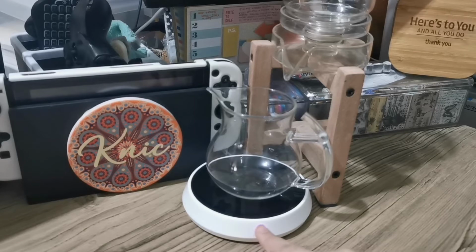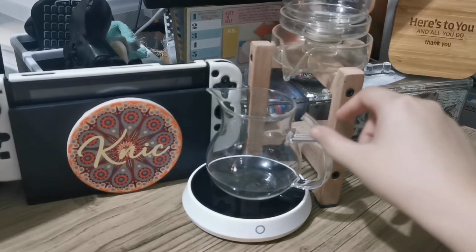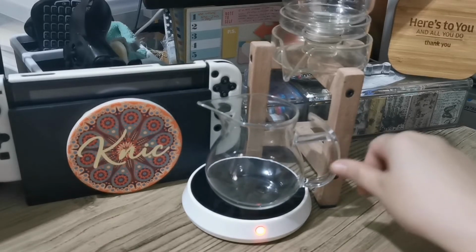And then if you press it, oops, it will go into red. And when it's flashing like that, it means that it can't detect a cup. If you just leave it flashing like that, after a while it will go back to the standby mode. So if you see it flashing red, it just tells you that the cup is empty, or that it can't detect your cup.